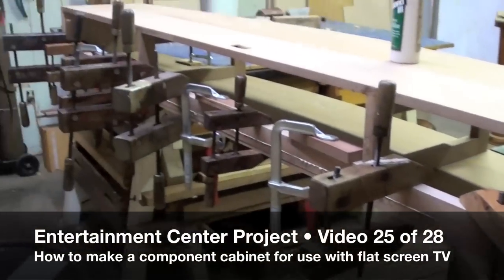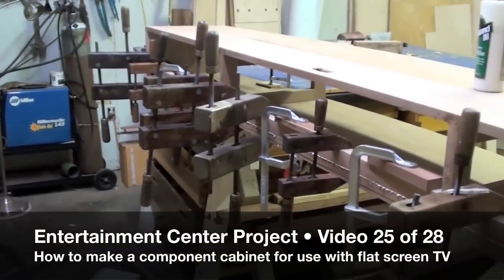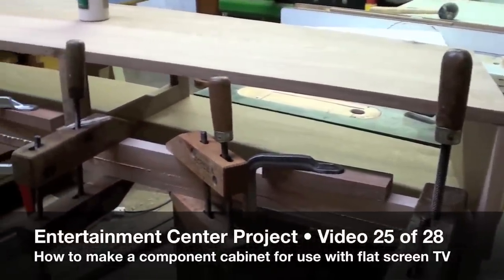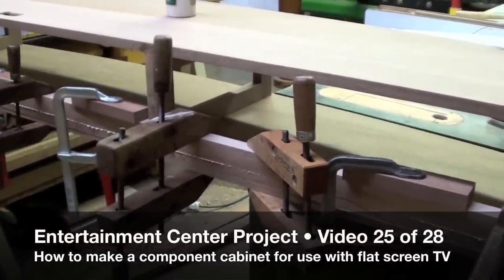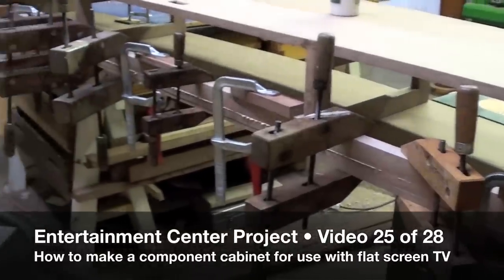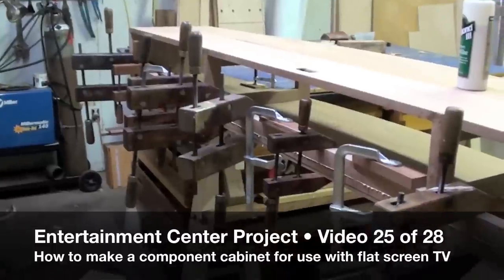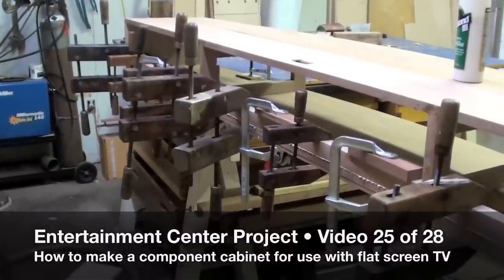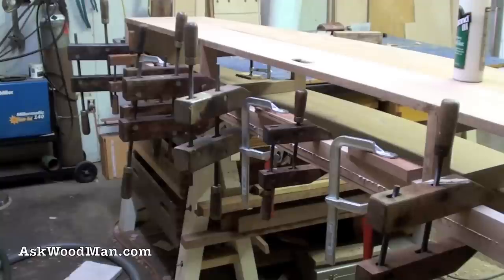Here's the cleat glued on, so all that's left now is to clean the glue off, do some finish sanding, a little bit of touch-up on my epoxy repairs, and then put the finish on. What I like to do is not do my very final sanding until I'm really ready to put the finish on — I want to do my final 320 sanding, vacuum, and have everything cleaned up in my shop at that time.